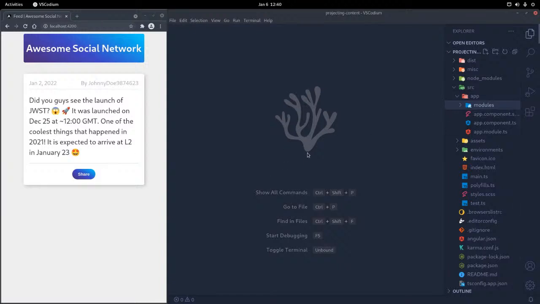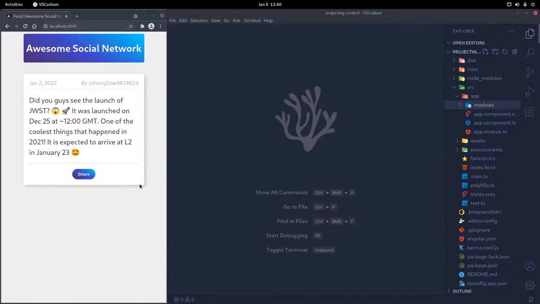First of all, what exactly is content projection? It's basically when you get an external template and you pass it dynamically to your component to be rendered inside it. It's how Angular calls passing child components. It is a simple concept.